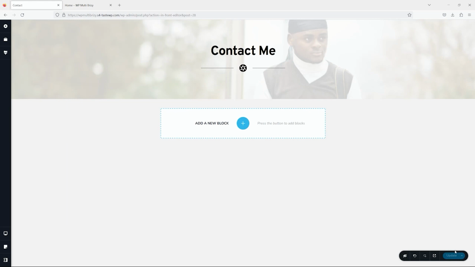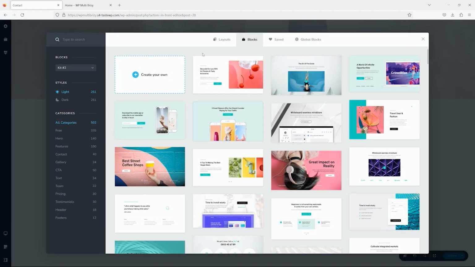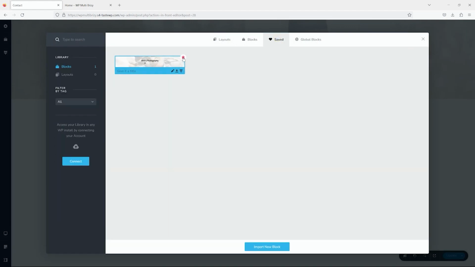If at some point you don't want this block in your library anymore, you can go ahead and delete it. So if I go to add a new block and I go to saved, you will see that we have this little delete icon. I can delete it. However, there's a few other things here that you also have to take note of. You can give this a title. We can call this one page title. In the future, that will make it easier, especially if you are filtering it by tags. And that means you can also give it a tag. We do that by going all the way to the right, select it, and then I'll type here page title, 1 word. Better to go for 1 word and click on plus. And there we have page title.